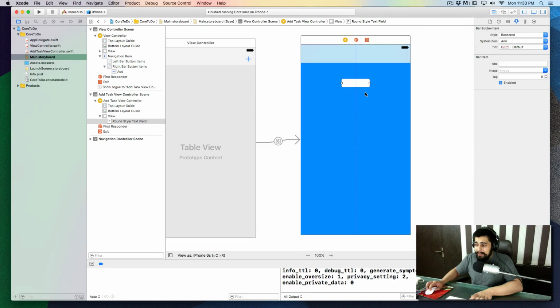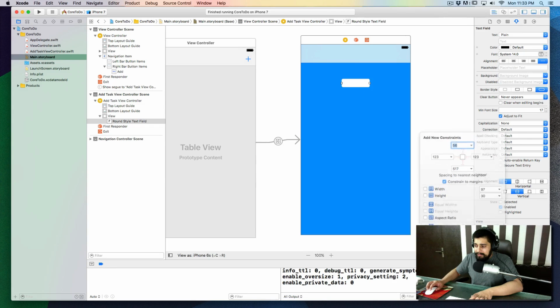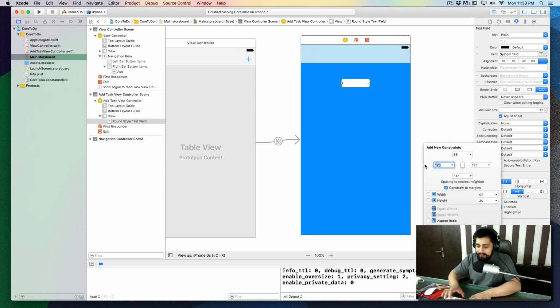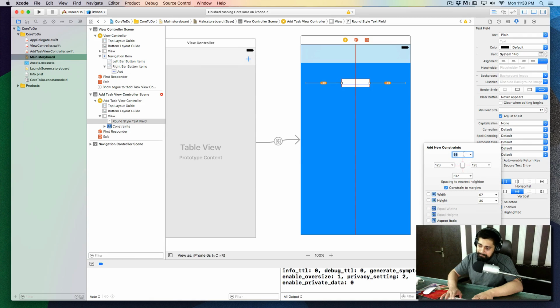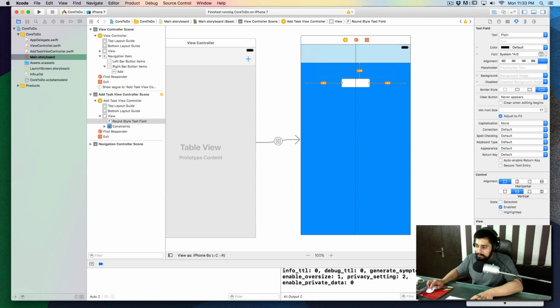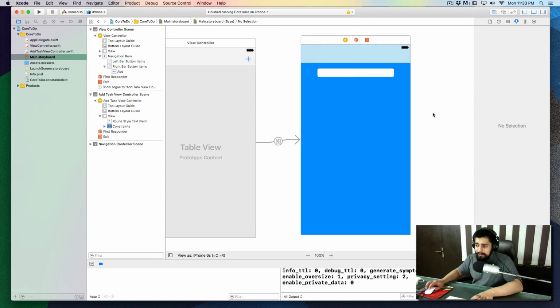So text field. And let's just say this is gonna be maybe 40 and 40 from left and right. Add two constraints and make that horizontal in the container. And we would like it to be fixed from the top, maybe 20. How about that? Add one constraint, and I think it looks good. Let's just update the frames. Yep, it looks good. And since I've given the 40 from the sides, it's gonna stick to that in the landscape view as well. It's gonna look good, believe me.